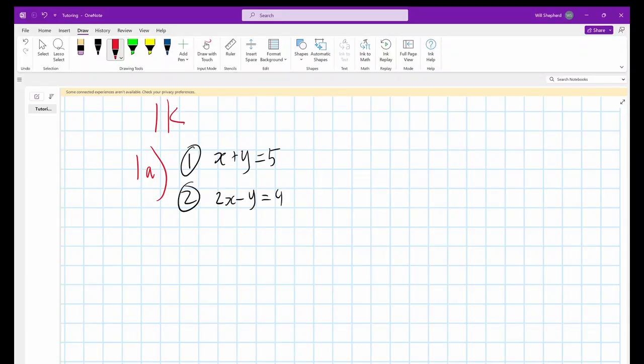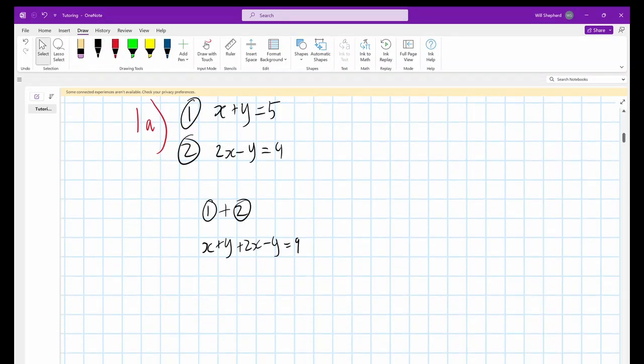And in this case, with this exact question, I think that we might actually be Y-men or women, because we've got a plus y here and a minus y here. And why is that important? Well, if we take our equations, let's just go equation 1 plus equation 2. What we would do is smush these together and we would get x plus y plus 2x minus y equals 4 plus 5, which is 9.